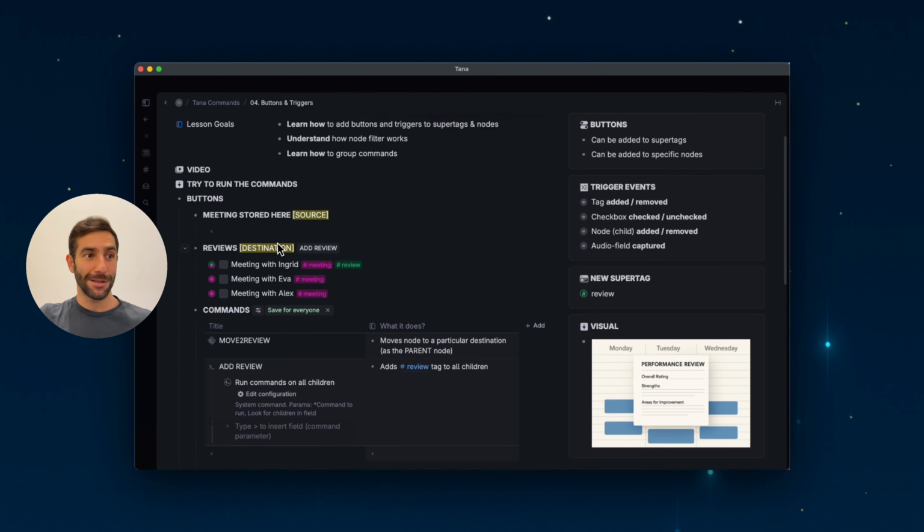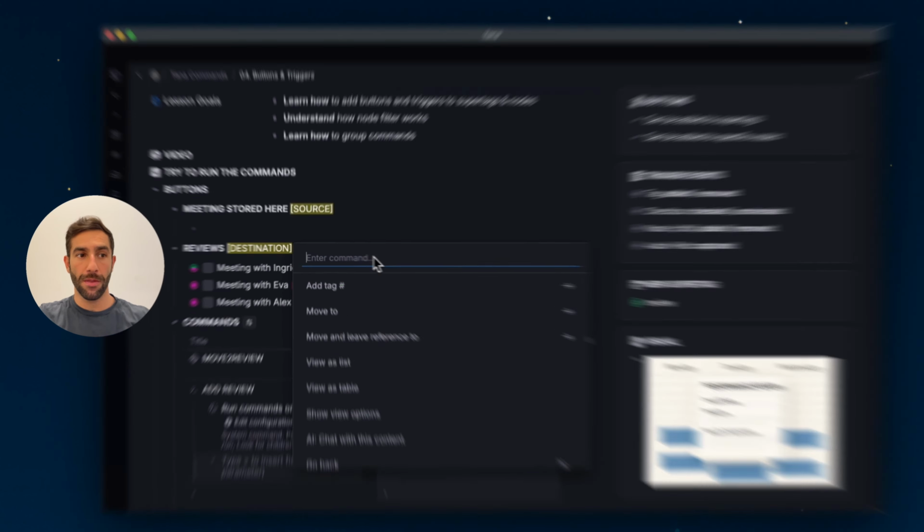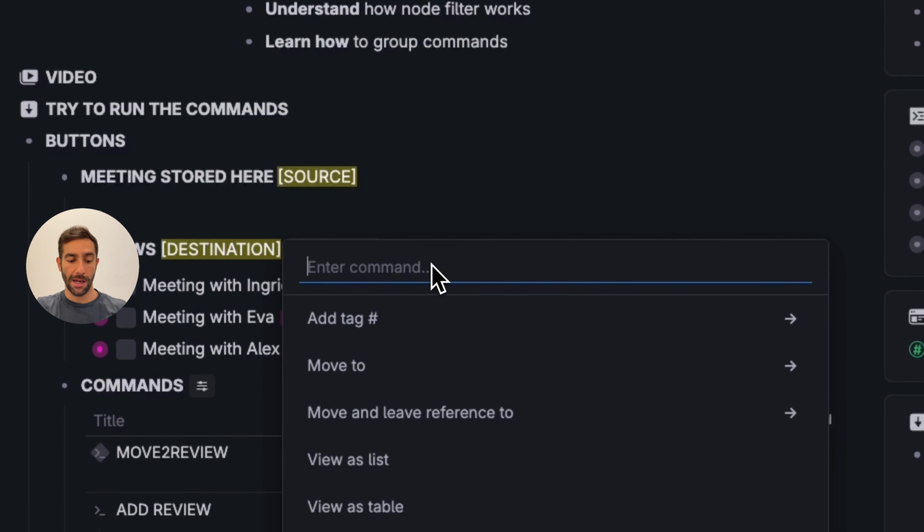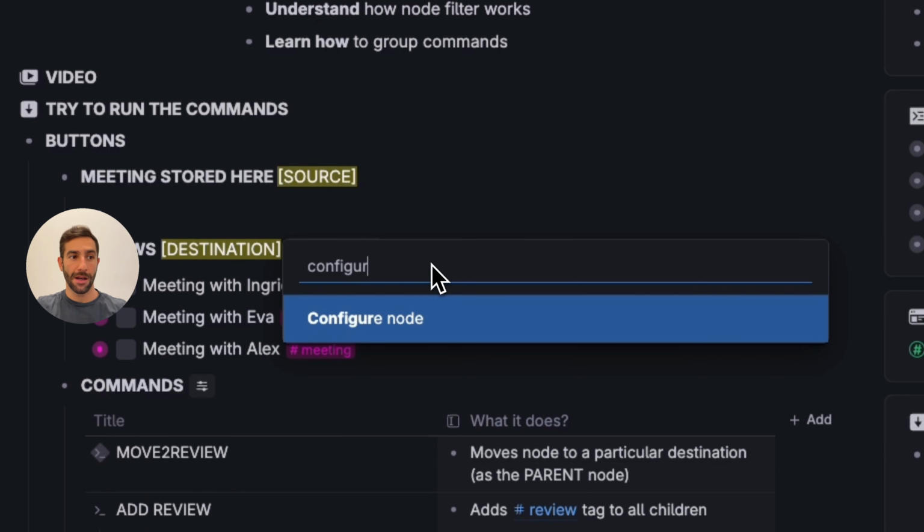And now let's understand how this button shows up here. In order to configure a button inside a plain node, we need to go into the node configuration. And in order to do that, we will use the command line once again. So from here, we can open the command line using Command K, and we can type in the configure node command.